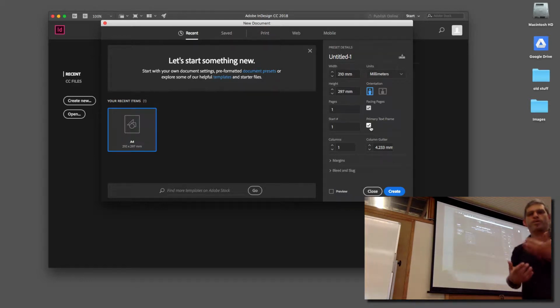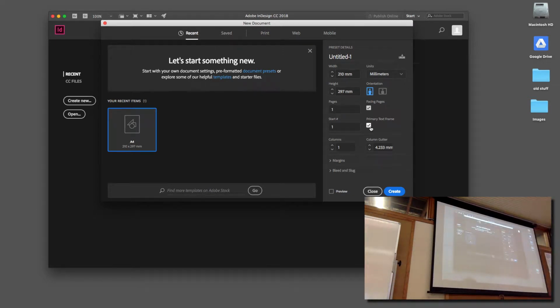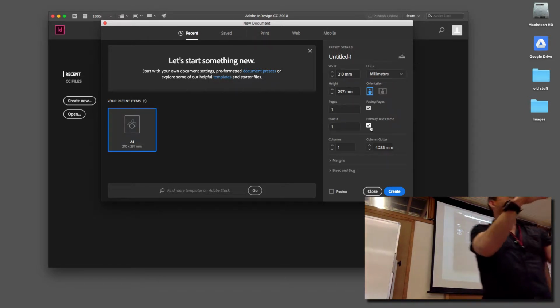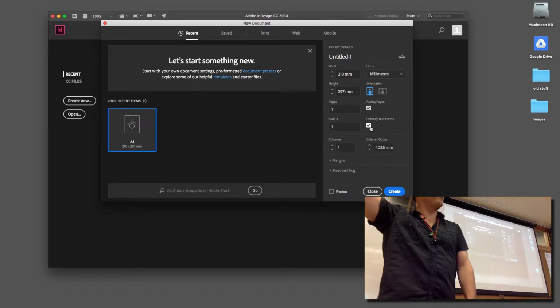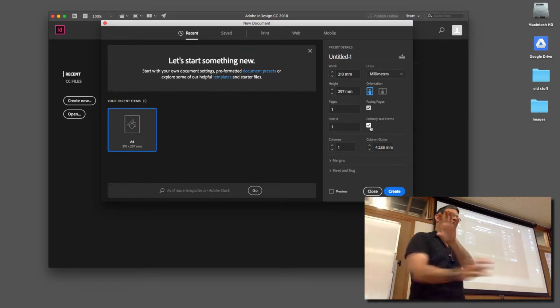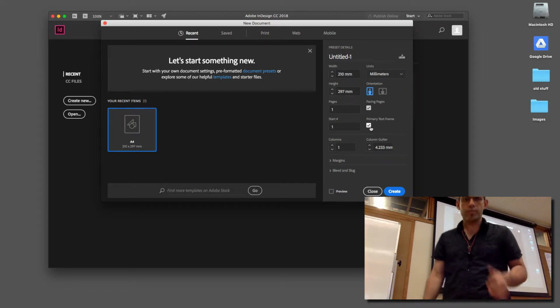Remember, we're designing a document and we're going to fill it with content. The way text flows from one page to another isn't necessarily like Word, where it just goes onto the next page. Usually we have text boxes, or we might have some crazy layout where we've got a text box in the top left corner, then an image here, and another text box over here, and then another image over here, and it can all flow from one place to another.